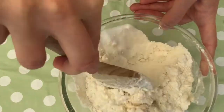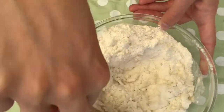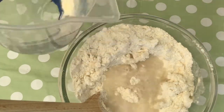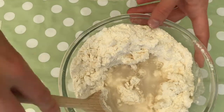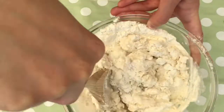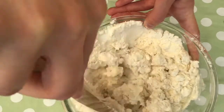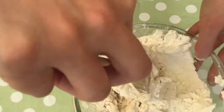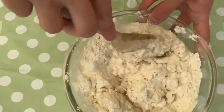It's best to do it a little bit at a time because if you need more, you can just add a little bit more. Whereas if you do too much, you then have to add more flour and salt to try and get it back from being a bit soggy. Adding a little bit as you go means you can control it, and just add the water that you need.